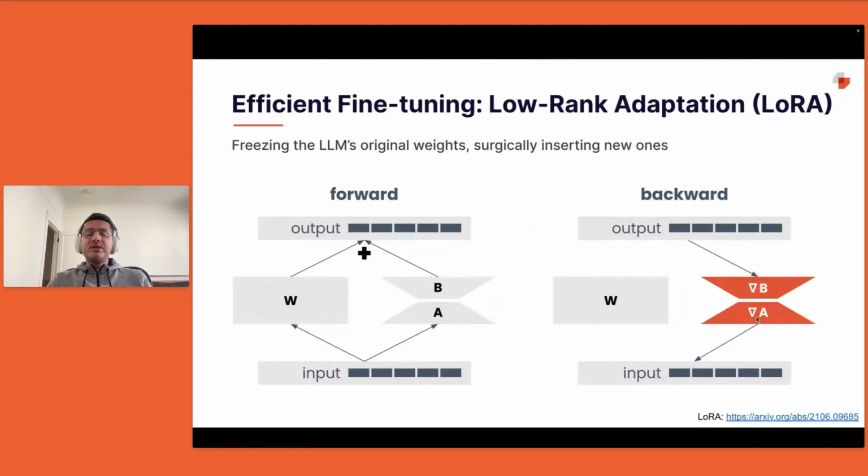And one thing that's really interesting about LoRA, in case you're unfamiliar, is that LoRA A and LoRA B are two linear layers that are individually very, very small. But when you multiply them together, they actually have the exact same shape as W, which is why they can be added forward. And these weights are usually on the order of 0.1% to 1% of all the weights in W. So very resource efficient. And one other advantage is that you only have to keep track of the gradient updates and the optimizer state for these trainable parameters.